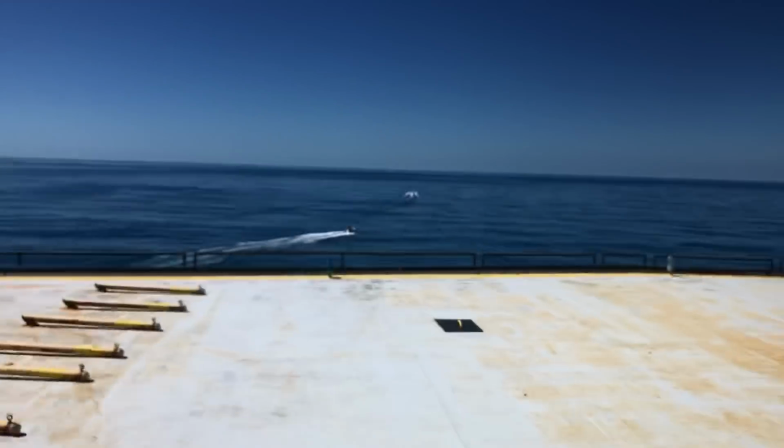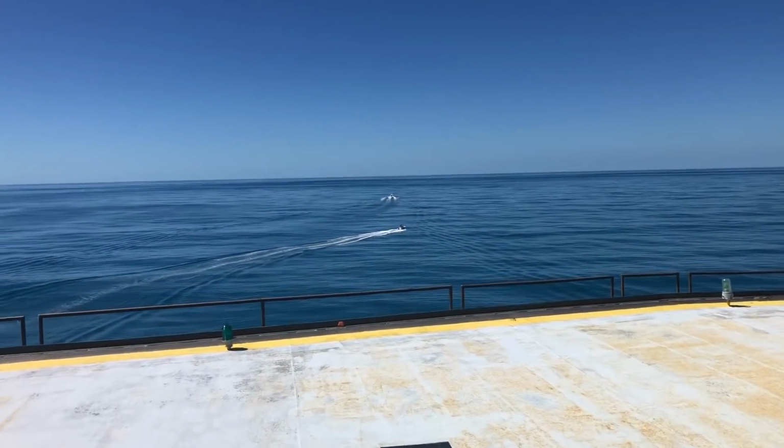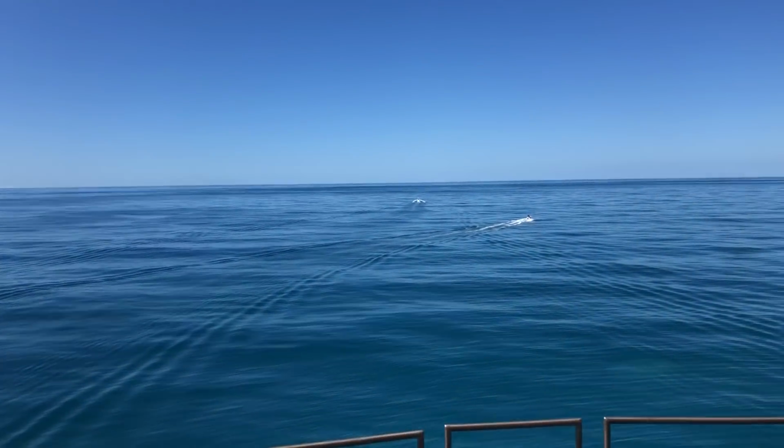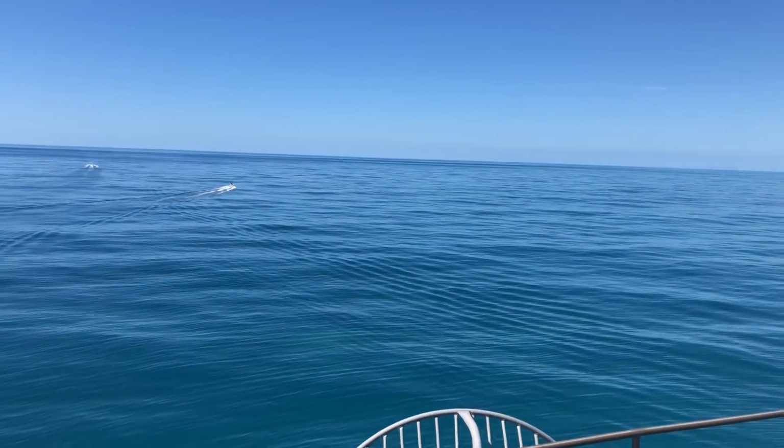Now, one thing about being out here and not having to run back to, as they say, the hill, is that, I don't know, 2 o'clock in the afternoon, folks are already heading back to shore. Based on that direction, he's probably heading down to maybe Oak Island or someplace like that. But when we're out here, if a guy's out here in a boat, he just pulls up, puts an anchor down and comes up and cooks his dinner.